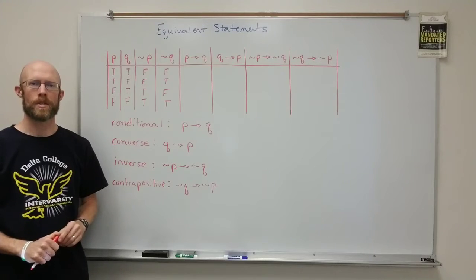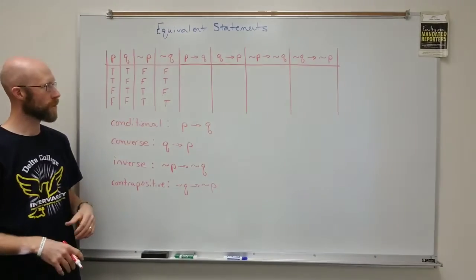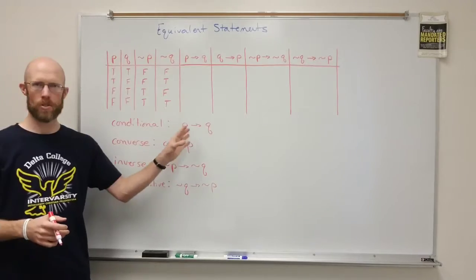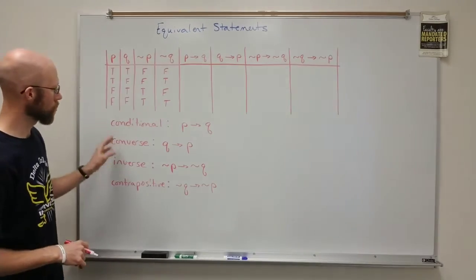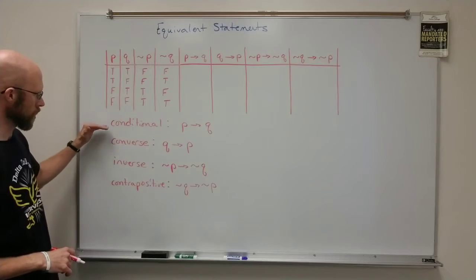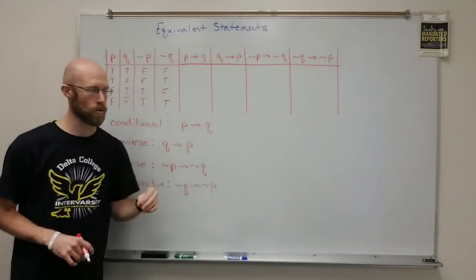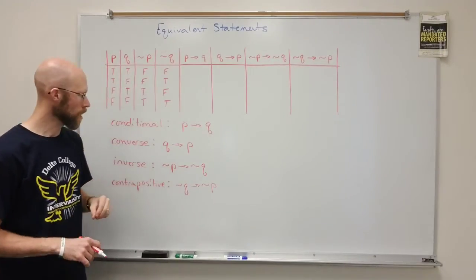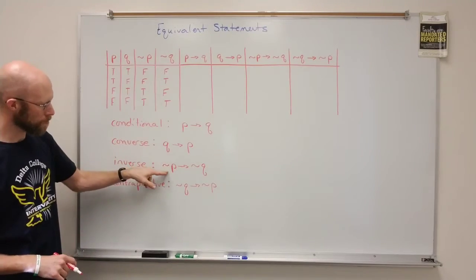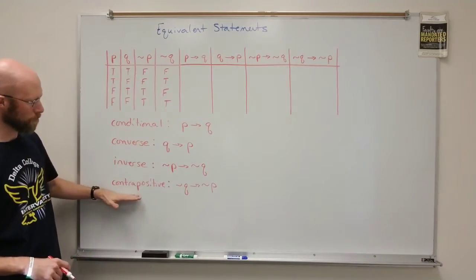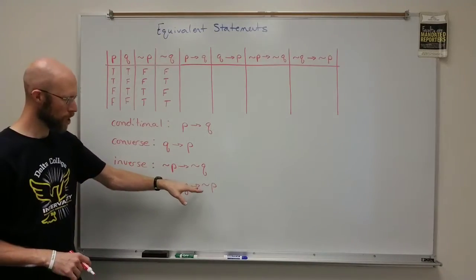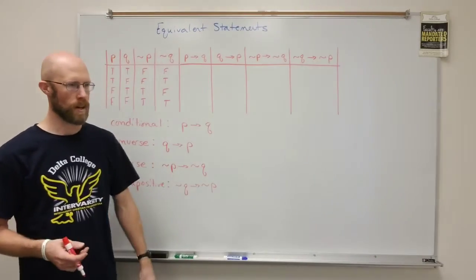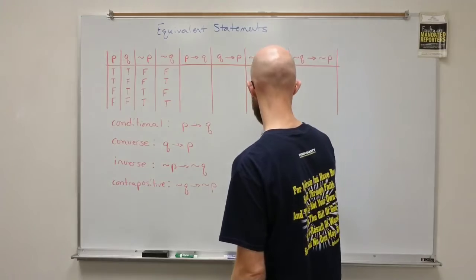Here I want to look at some statements that are variations of the conditional, or they are conditionals, but they're kind of variations from a given conditional. And so we have four different statements called the conditional statement, which is just if P then Q. The converse of that, which is what we'd say if Q then P. An inverse, which is if not P then not Q, and what we call the contrapositive, which is if not Q then not P.